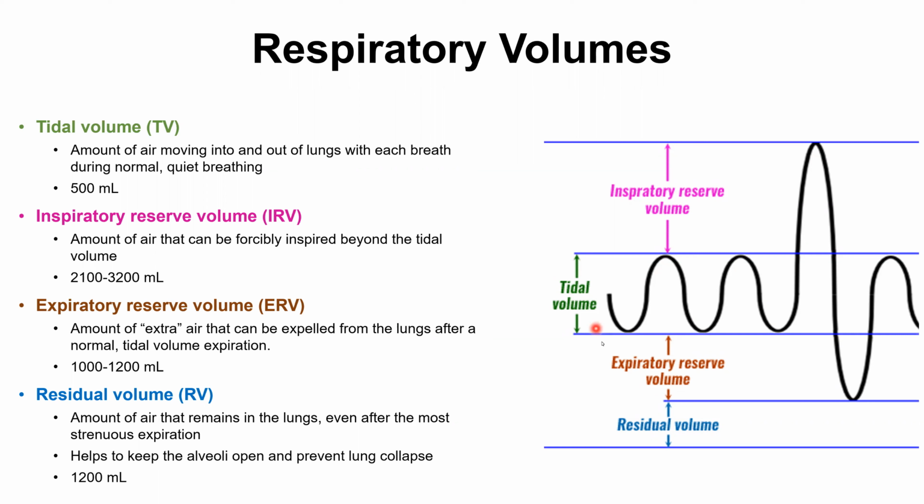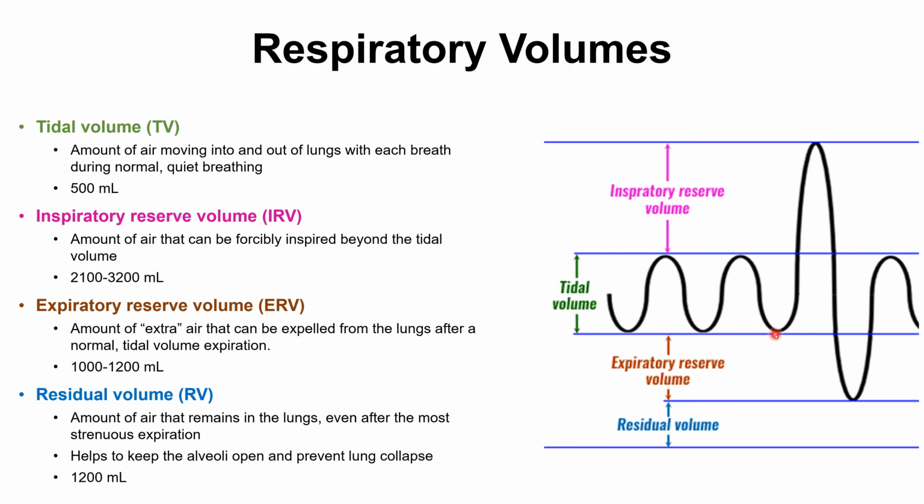And the tidal volume is the amount of air that's moving into and out of the lungs with each breath cycle. And this is occurring during normal, quiet breathing. So as you guys are sitting here listening to this video, you are probably breathing a normal, quiet ventilation. And so as you're sitting here listening, you are most likely inhaling and exhaling about 500 milliliters of air. All right, so your inhale and your exhale, your inhale and your exhale.